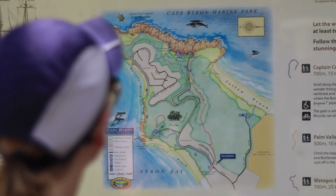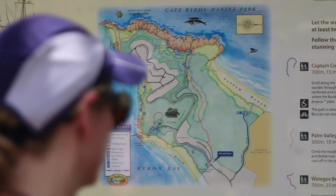There's a lot of the public feel as though they can't fish, or that fishing is totally restricted within the marine park, but you still can fish in the Byron area. It's just that you have restrictions. They might not agree with everybody, but you're still open to fish in areas, so it's not a total blanket of fishing in Byron.